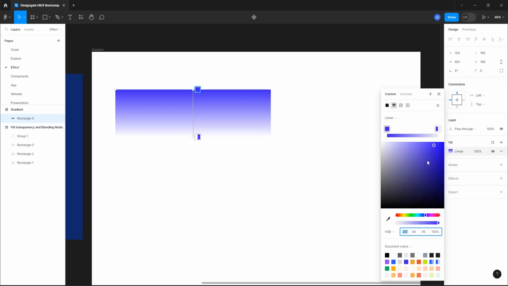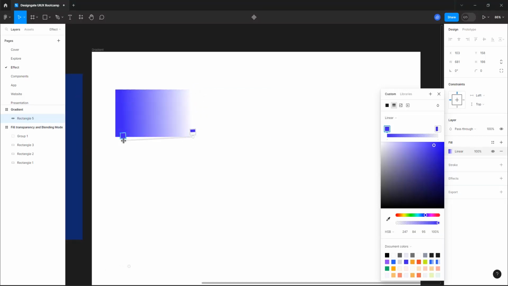But here is the thing. If you're adding your gradient, if it's a button, depending on what you're trying to apply gradients to, you can actually choose different types of direction. So for this, I'm just going to push this somewhere around here. And then for this one, I want to go this way.